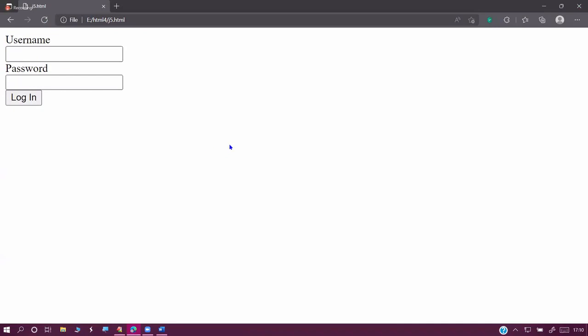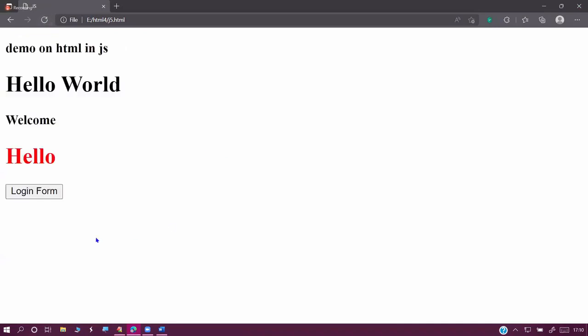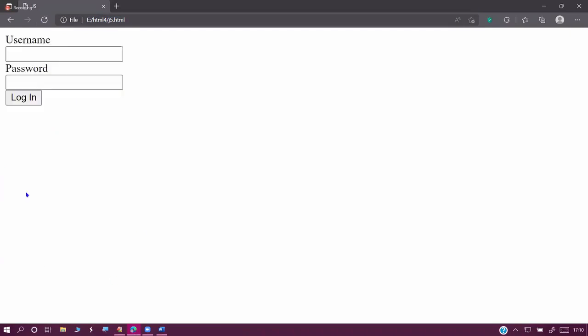This is the login page. Now click on the login button, and the page comes. Now this is dynamic designing, because initially it is not displaying any output. If any event is triggered, then only the page designing comes.